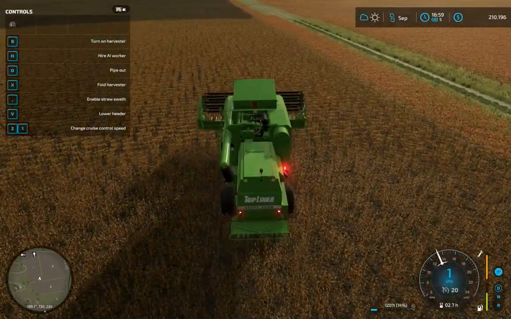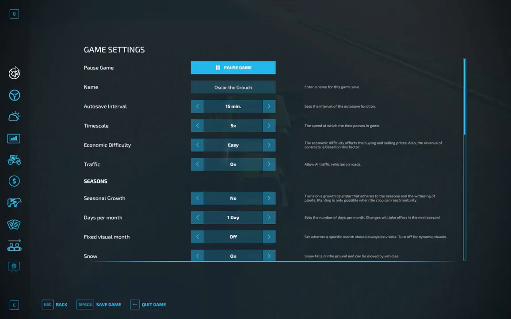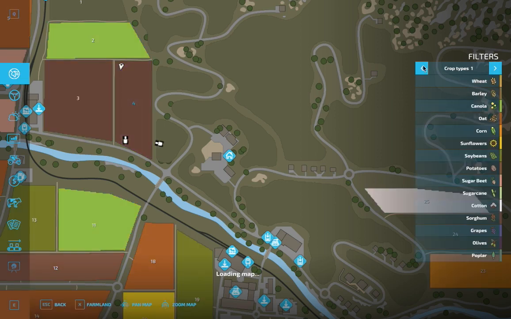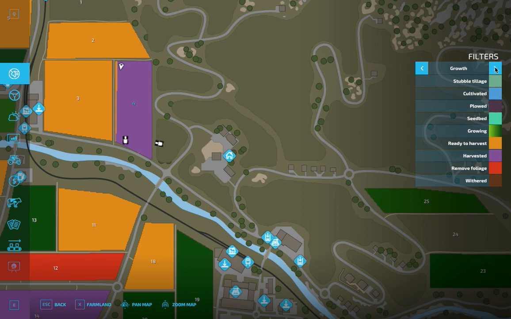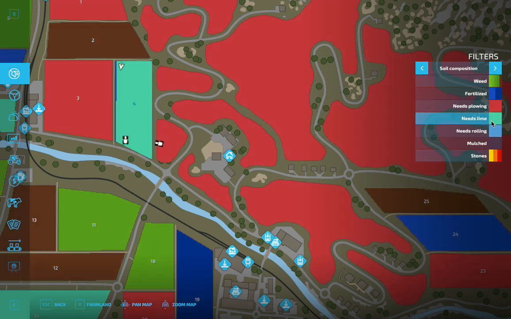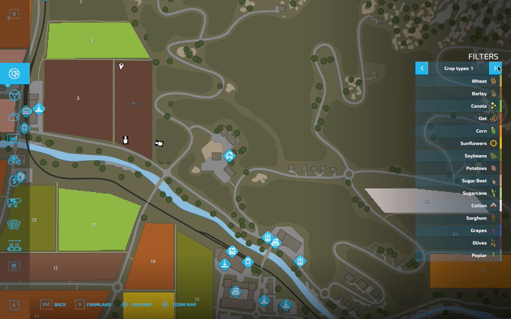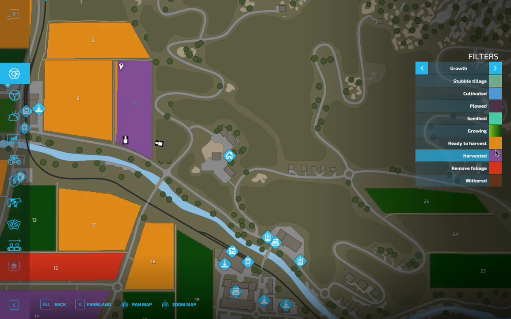And before we drive over and empty out, I'm going to show you how to see. You can see by the filters here on our map that our crop type here is... our soil composition here has now changed to need lime from the previous fertilized, and you can see that it has been harvested for the most part, and now you still have this little gold line here of where it needs to be harvested.